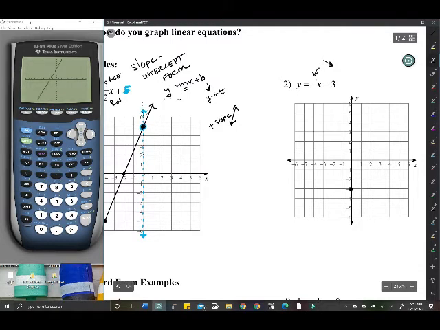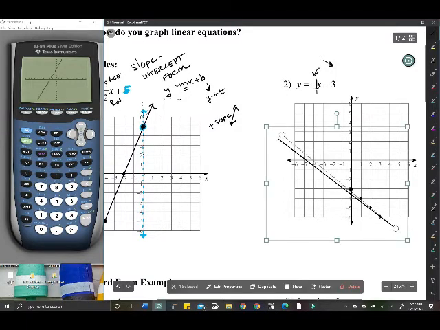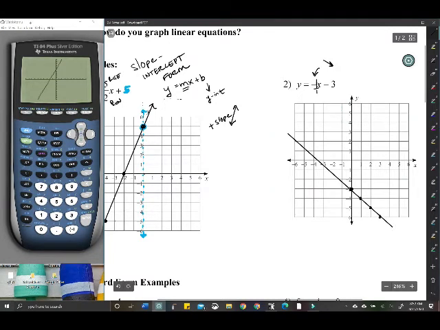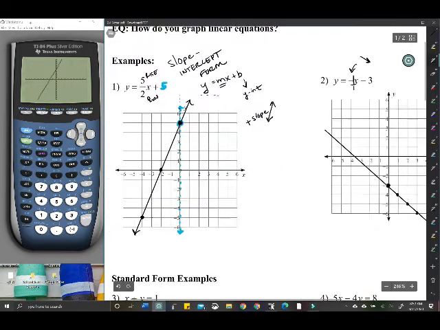Now, you can't quite see it. It's invisible, but it's just a negative 1, or negative 1 over 1. And that just means down 1 over 1. Plot a few, connect them, and go from there. I'm going to fix it, make it look a little nicer, and that's fine for me. Okay, so again, negative slopes go down from left to right.